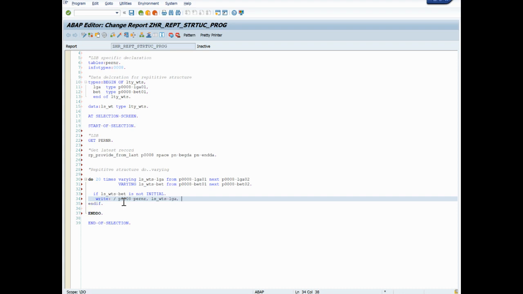The specific wage type and specific amount.